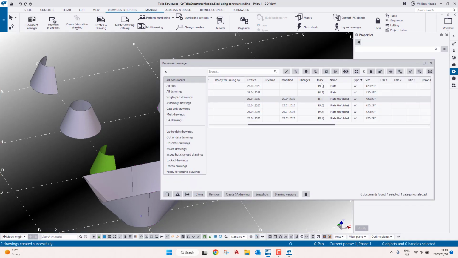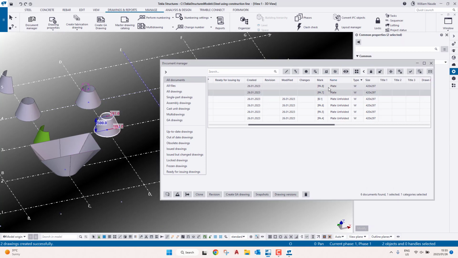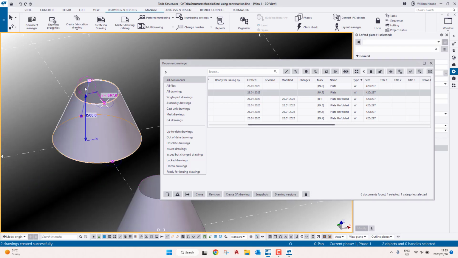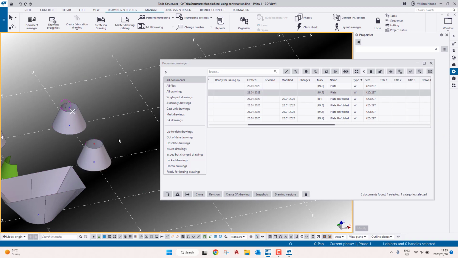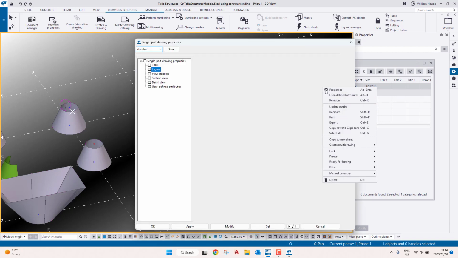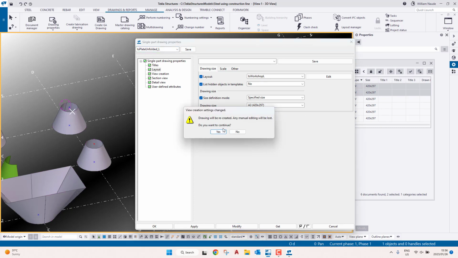So we're going to go to our docket manager. I'm going to choose these two items, and here they are, PA7. Now let's first see, PA7 is this one. This one is the one that we created with the arc function, and this one is the one that we created with the circle function. So PA7 will work, PA8 will not. So I'm going to go with properties. I'm going to choose the unfold function again. On A3, modify. Do you wish to recreate it? Yes, I do.